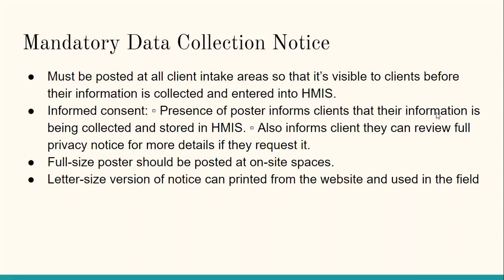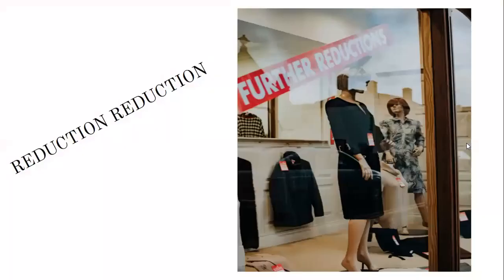Mandatory data collection notice. All of the mandatory data collection notices must be posted at all client intake areas so that they are visible to clients before the information is collected and entered into HMIS. This also includes informed consent. The presence of a poster informs clients that their information is being collected and stored in HMIS. It also informs clients they can review full privacy notices for more details if they request it. A full-size poster should be posted at on-site spaces. A letter-size version of the notice can be printed from the website and used in the field, such as when you're out doing outreach. This is the data collection notice that we discussed earlier, the privacy notice.